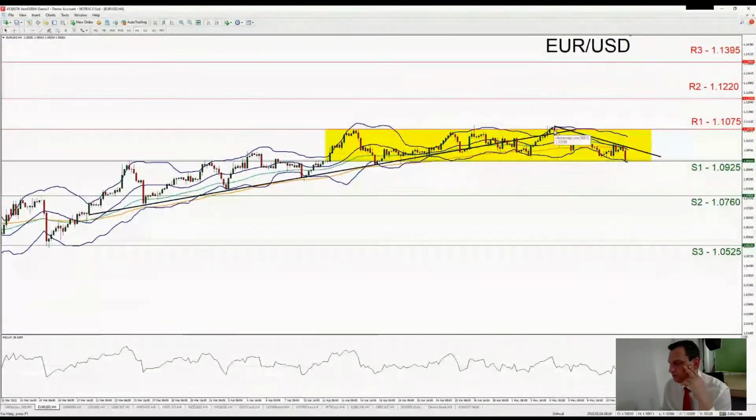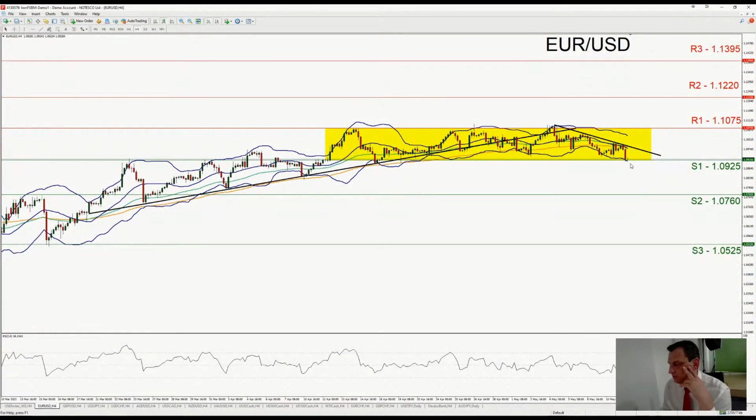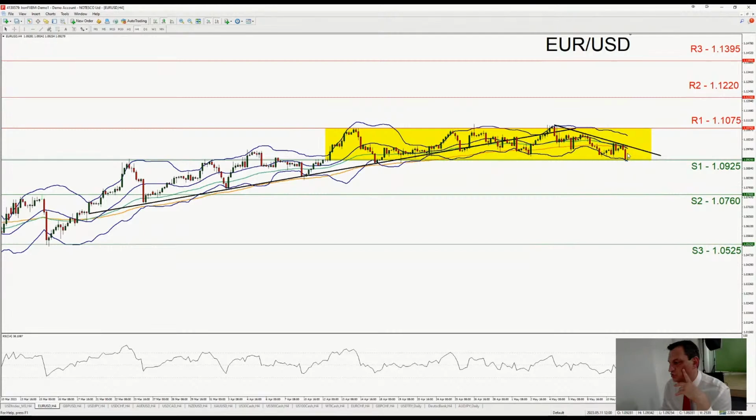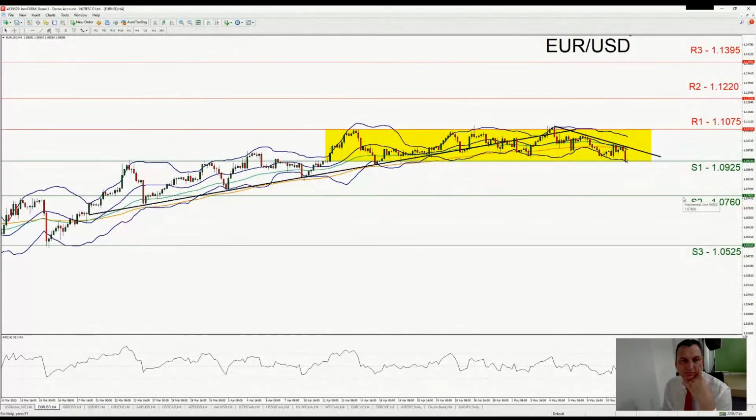In my opinion though, for a bearish outlook, I would like to see it breaking clearly below the S1 1.0925 and start aiming for the 1.0760. The RSI indicator below our 4-hour chart is at the reading of 38, also implying rather bearish sentiment. So that may be enhanced in the next 24 hours or so. Should the bears maintain control, which is quite possible, we may see the price action dropping, breaking the S1 1.0925 and start aiming for the 1.0760.